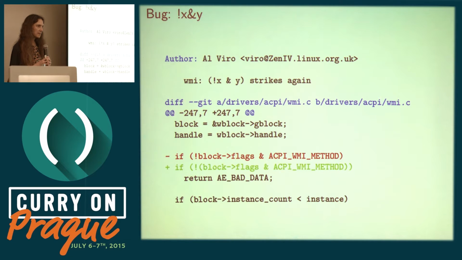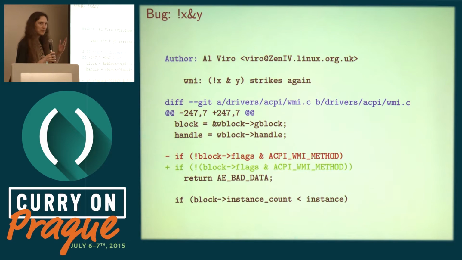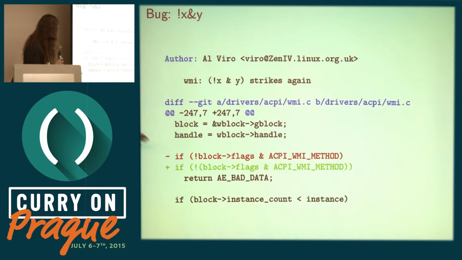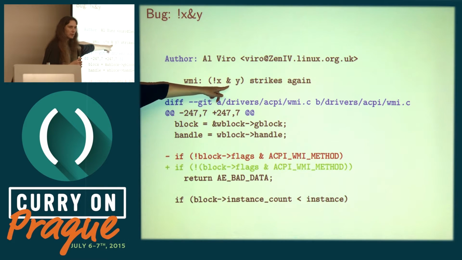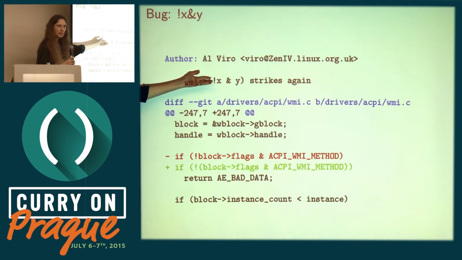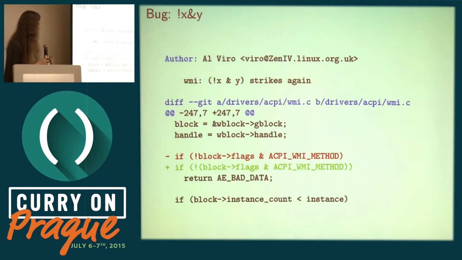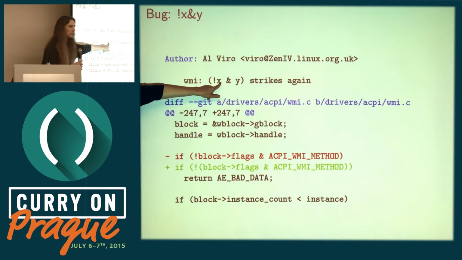So do you know what the bug is? You can see the fix, so it's fairly easy to see the problem. Basically, Linux programmers work with C every day, but that doesn't mean that they actually know how C works. So there's a priority problem. The exclamation point has higher priority than the bit AND operation. And in C, this is sort of a Boolean, but actually it's just an integer, and this one is also working on integers. The compiler is not going to complain about it at all. But this value's range of values is only going to be either 0 or 1. And that's probably not the thing that you wanted to bit AND with the other argument.